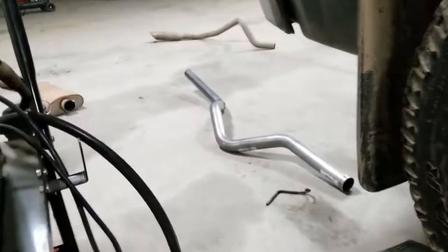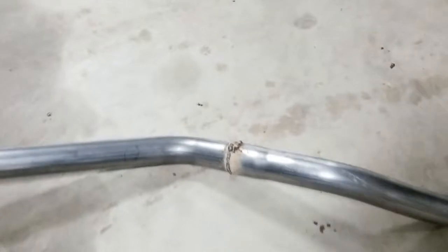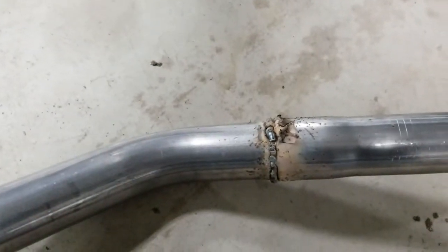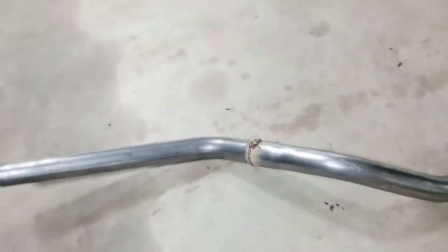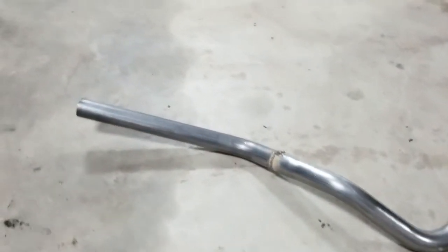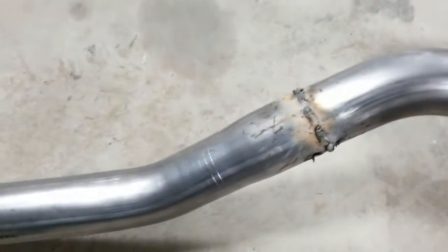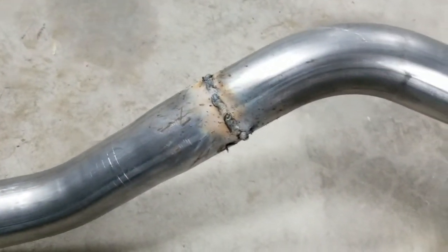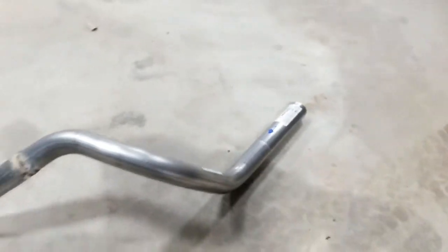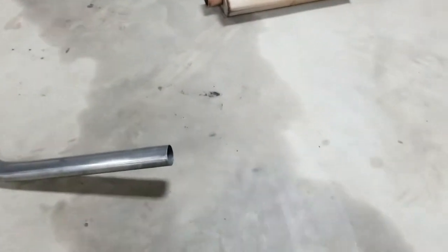All right, so we've got the muffler welded up under there, you can see. And we also welded, actually Matthew did, he welded these two pipes together. They came on as individual pipes, and then we had to either clamp them or weld them. It's just a hell of a lot easier to weld them, I guess, at this point, because the clamps didn't seem to be working like they should. Anyway, so we're going to put those underneath there.